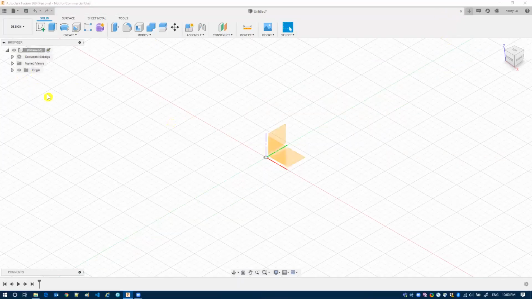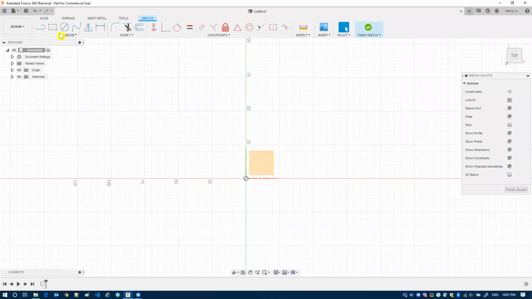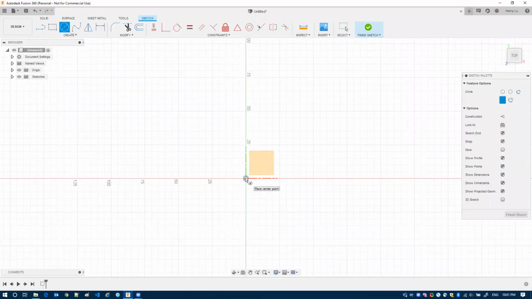Create a pipe adapter. If you cannot see your original planes on the screen, it's most likely turned off. So make sure on the left side of the tree you turn on the orange planes, okay? So let's first choose the bottom plane and we draw a circle.